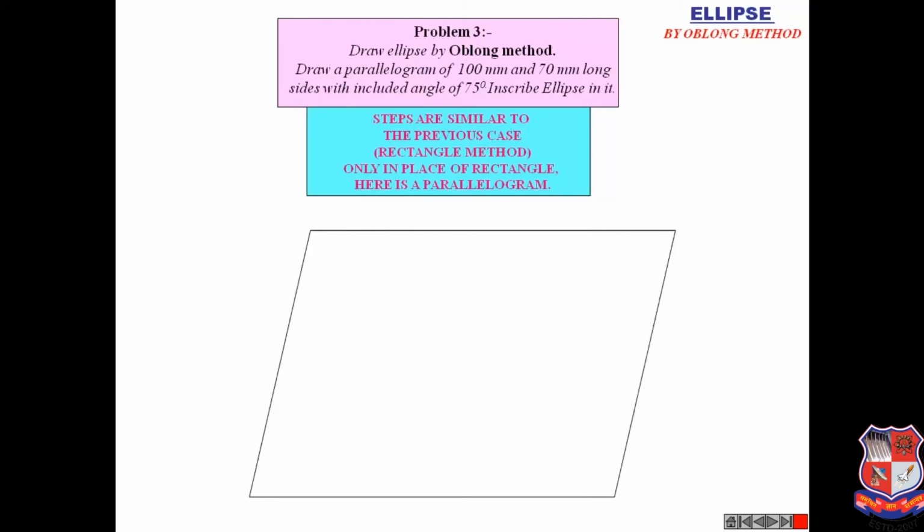See here, you have seen in the diagram that I am drawing one parallelogram. Okay, the name ABCD is given to you. The major axis and minor axis dimensions are given to you, 100 mm and 70 mm long. After that, the points ABCD are given. Now repeat the same step as the previous problem, that you have to divide the vertical line and horizontal line into an equal number of parts, same as the previous problem.